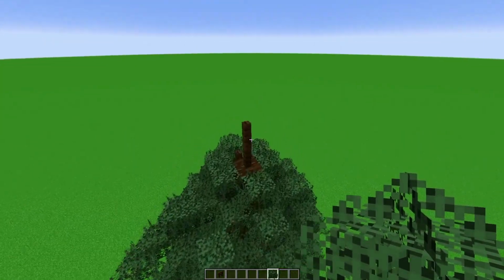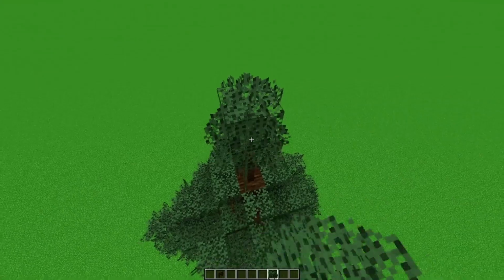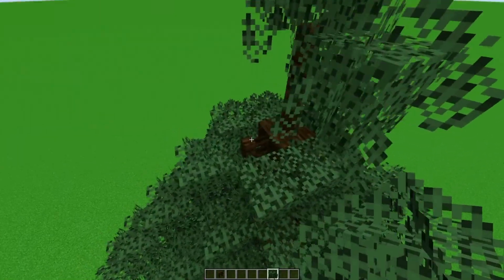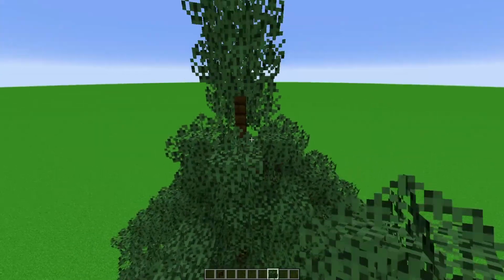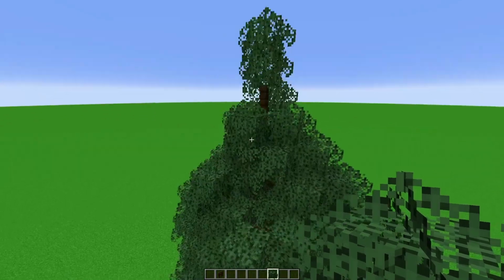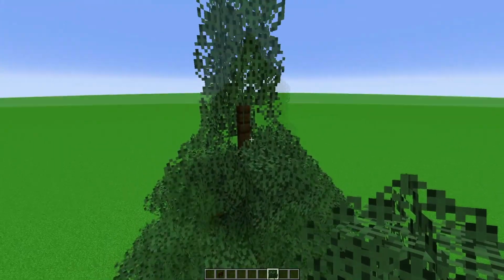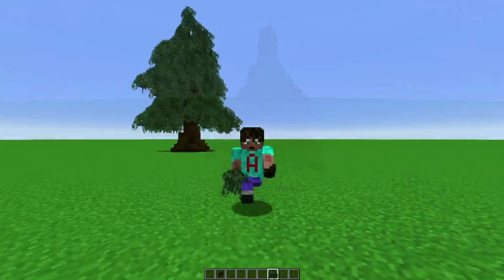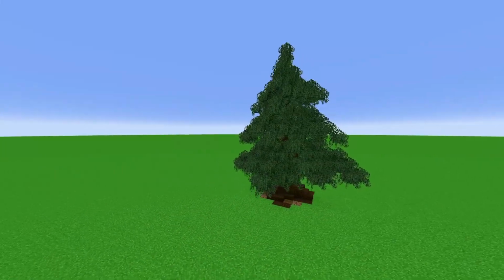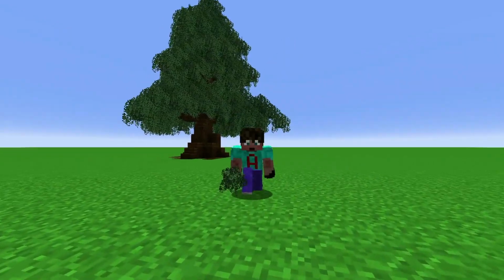So now what we're going to do is come to the top, and I'm going to place 2 leaves on top of that top area there, and just randomly bring some more leaves around the top of this tree. You don't want it too covered up, but you want it covered up enough that it doesn't look like you've just stuck a fence post on it. That looks a lot more natural, I think. And just keep going until you're happy with the tree that you've built. And I think that looks pretty decent and fairly realistic. So that's a large spruce tree.